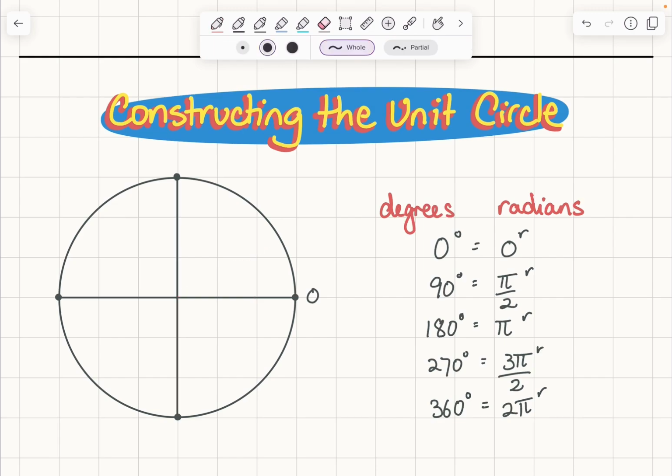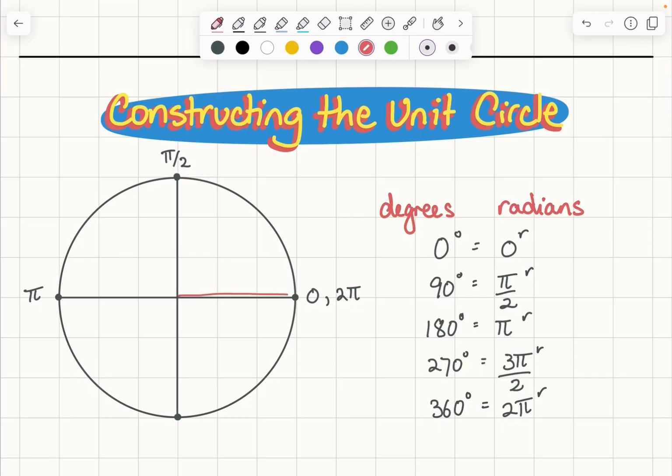Let's go up to the first quarter. That is going to be 90 degrees, otherwise known as pi on 2. Let's go to the next quarter, 180 degrees, that's pi. So that's one full pi. But let's go a full rotation, we get to 2 pi. And you can see that we're overlapping. 0 and 2 pi is in the same spot.